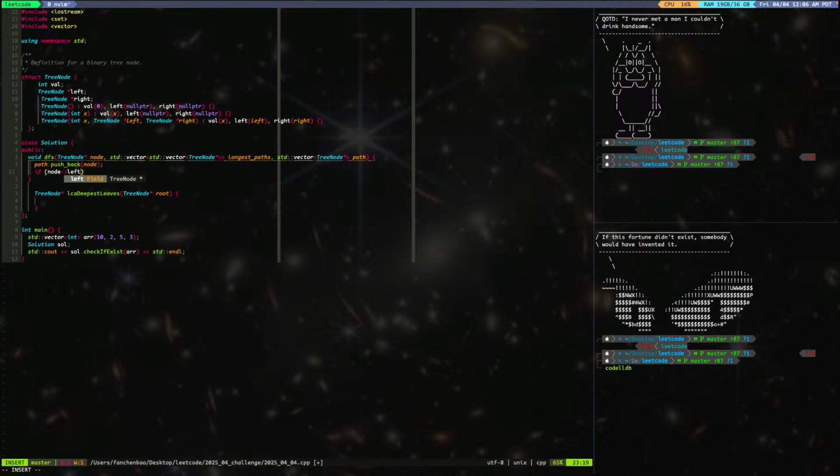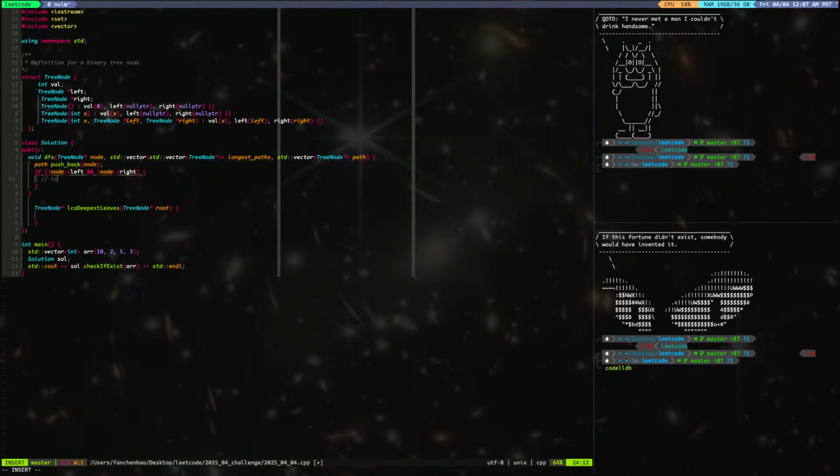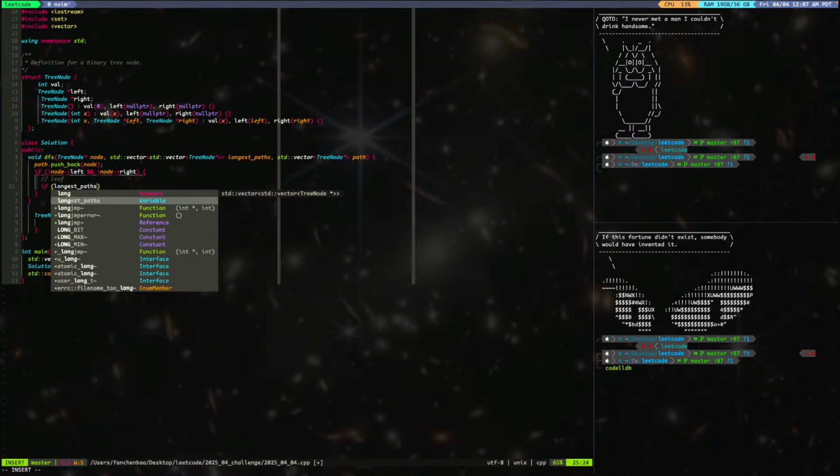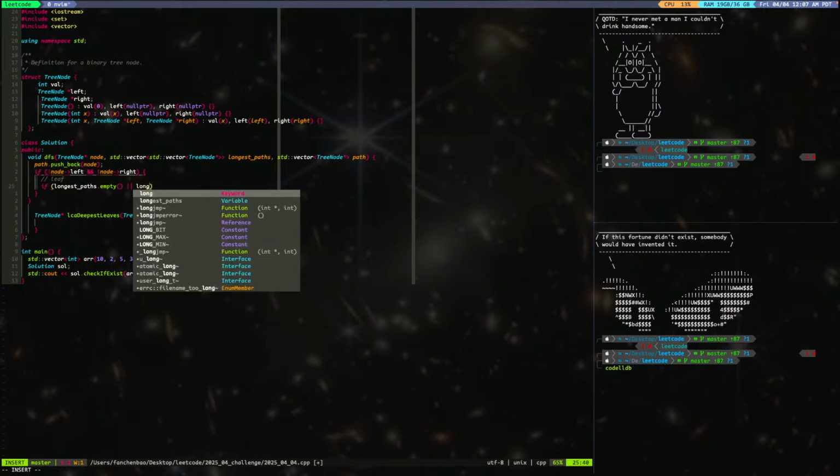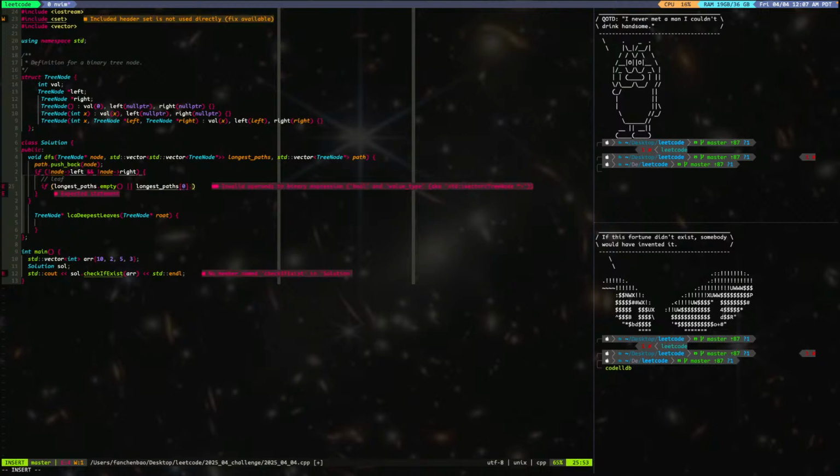If not node dot left, and not node right. Okay, so we have a leaf now. Now in the check, if longest path dot empty, if it's empty, or longest path 0 dot size is equal to current path dot size.